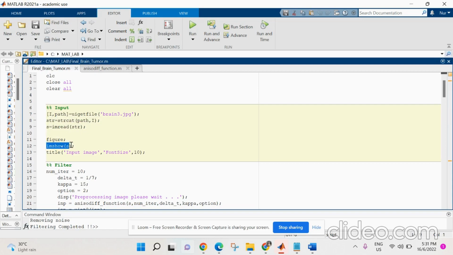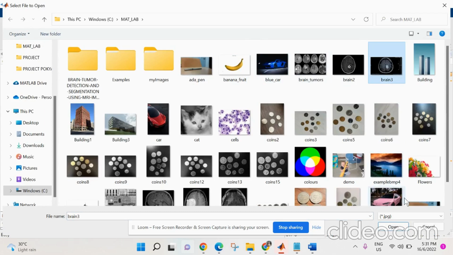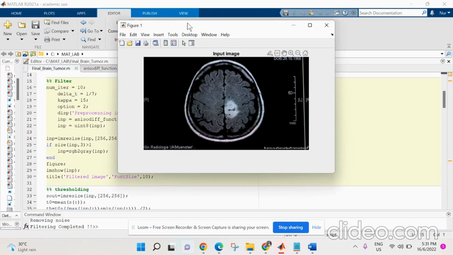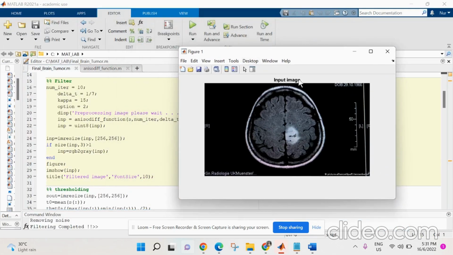Then the output will show. The title that we set is input image. Font size is 10. So try to run it. Then the output will display like this.